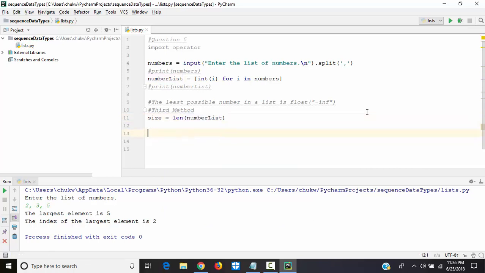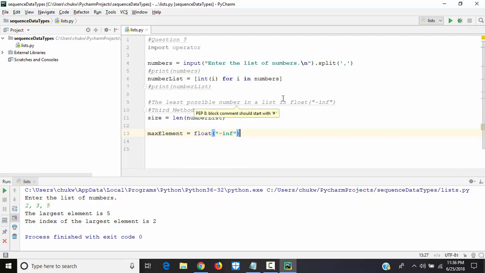The length function, we've talked about that. And then we will set the maximum element to be float negative infinity, the least number in that list.